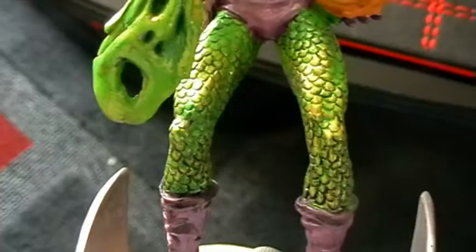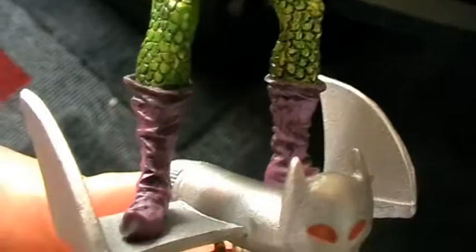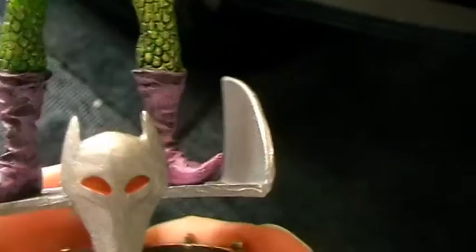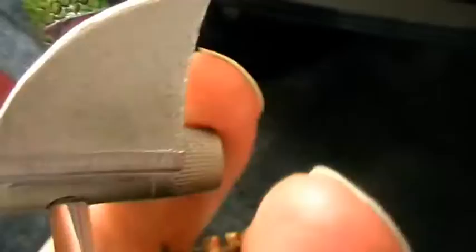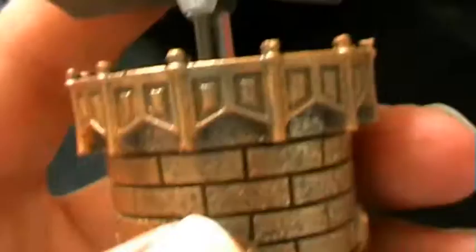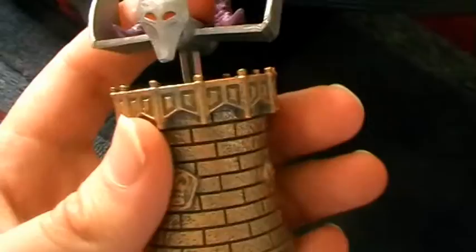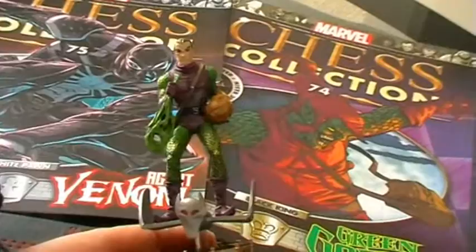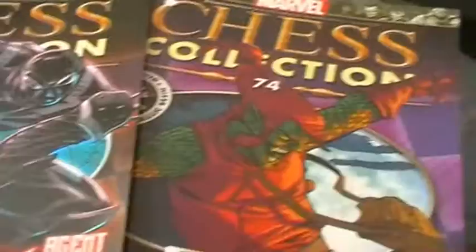His arms are scaled — he's got scales on them, and the same on the legs, painted in green and gold. The effect of those is really good, very much like the Lizard character. Those legs look really well sculpted. He's got purple jester boots on which are intermixed with some black to give them a worn look. Then he's on the glider which has red eyes and is painted in silver with a sort of engine at the back. The glider is attached to a clear tube which goes into the black King base, because Green Goblin is the black King.